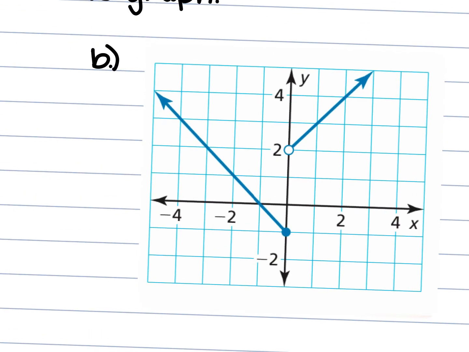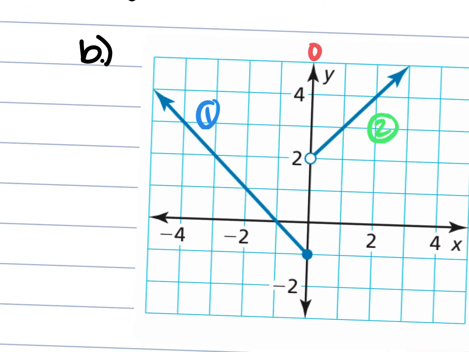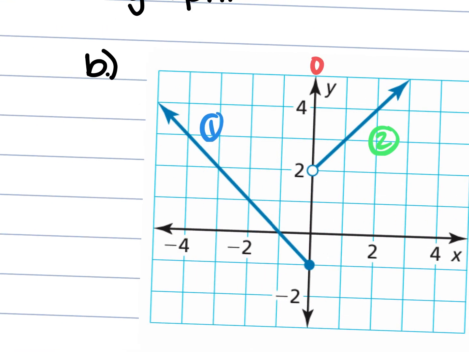So this next one, we're also given the y-intercepts. And the break in the graph also happens at 0. Okay. So let's use blue for this first piece, and let's use green for this second piece, okay? So for the blue piece, we want to start by defining, okay, what are the values of x for the blue piece? And I see the split happens at 0, so we're comparing x to 0. And these values are all negative, so the x values are less than 0. But this time, we have to say less than or equal to, because this is a closed circle here. So we're including 0 in this piece of the function, okay?